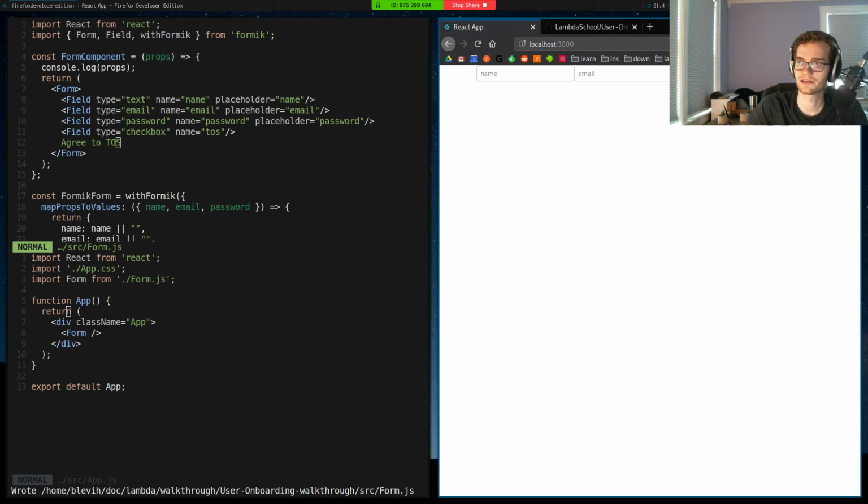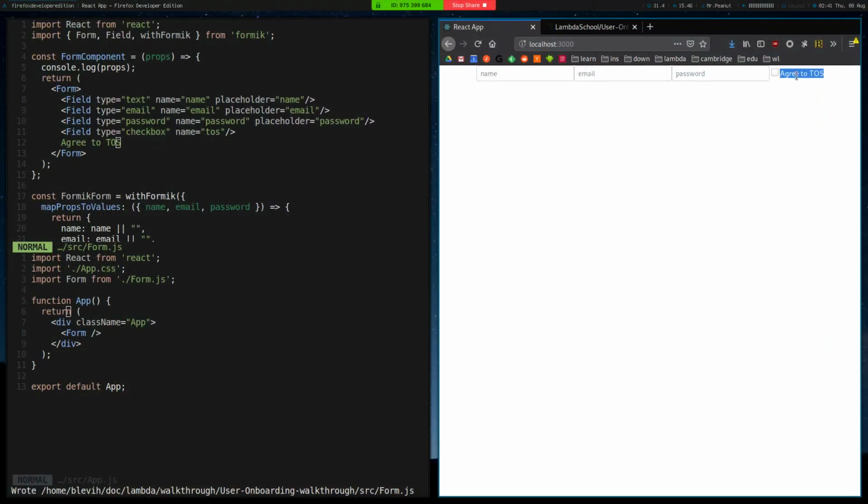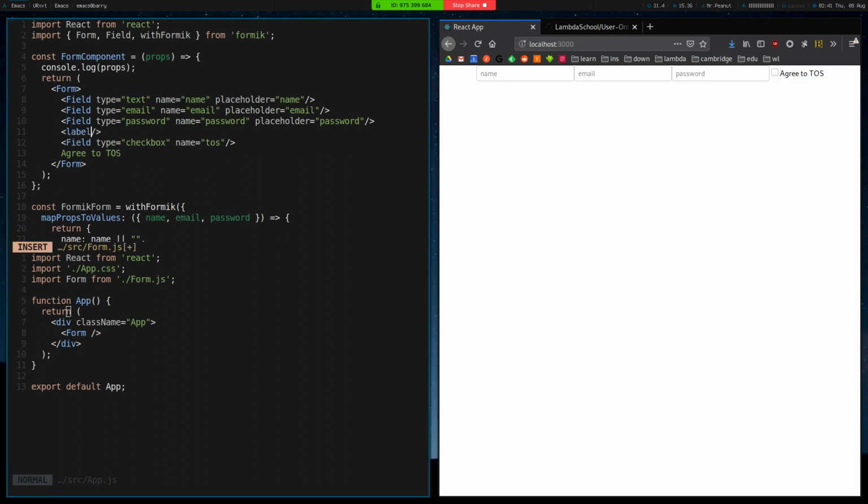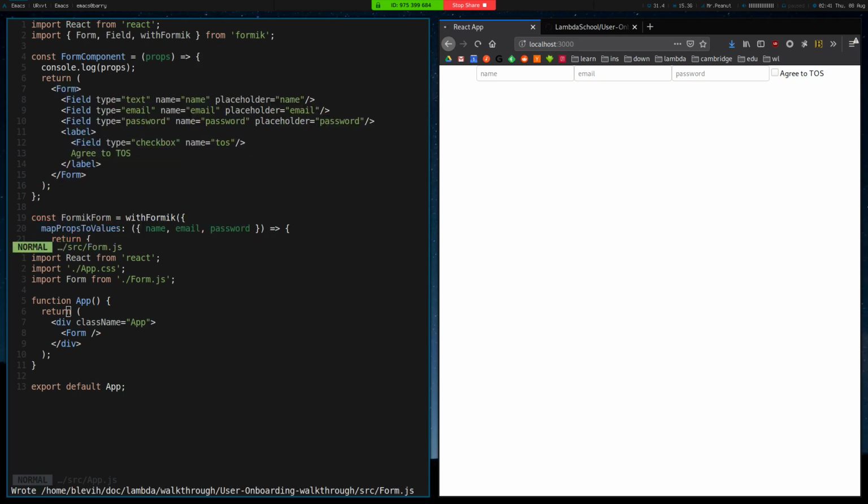And most of the time, people are going to expect to be able to hit this whole region and have it hit the terms of service. So I want to be able to click on this text and have it trigger this box. The easy fix is to wrap our text and our field inside of a label. And now I can click on the text and that will hit my checkbox as well. So yay, now we have a good checkbox.